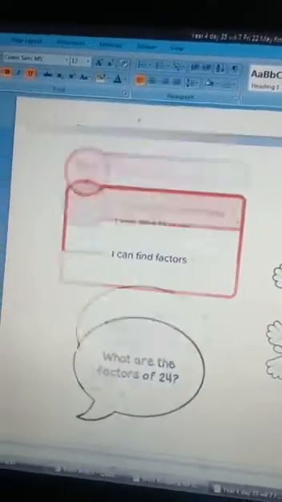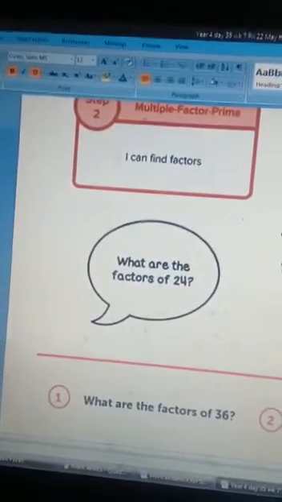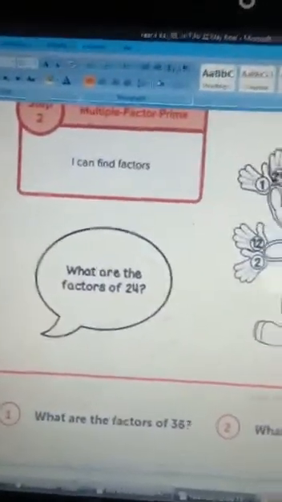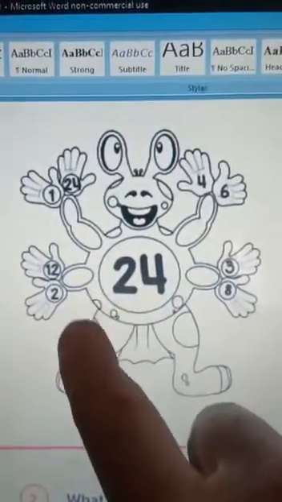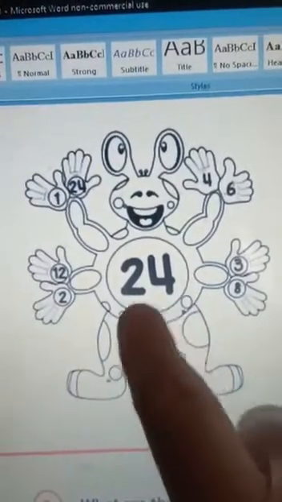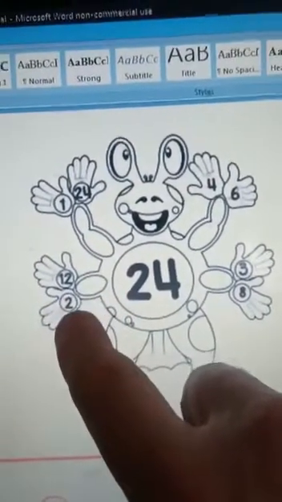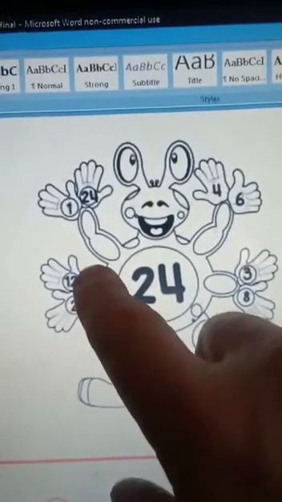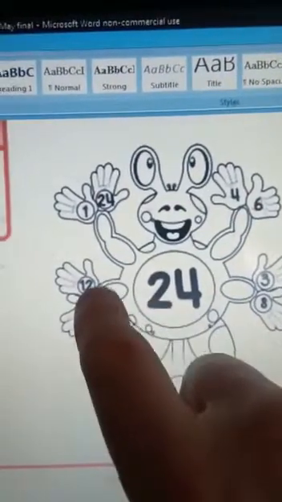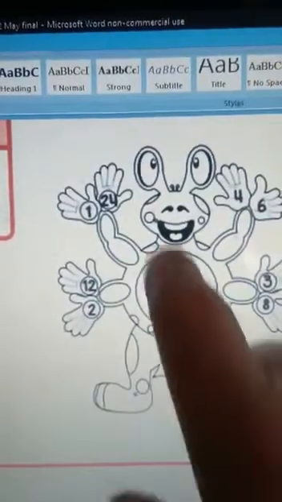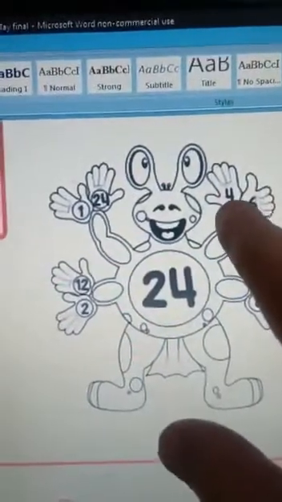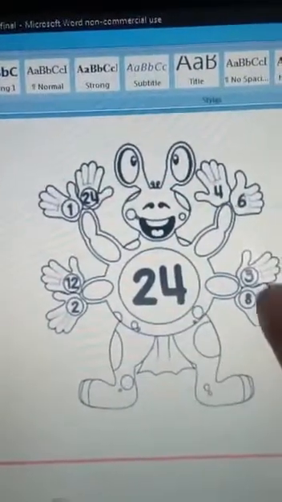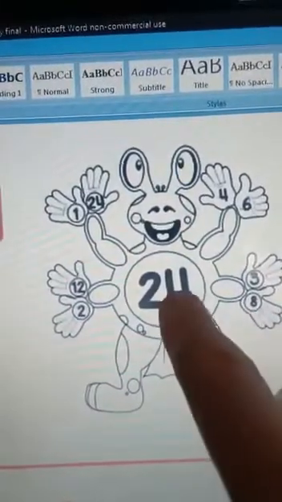Okay, and with the next part of mental maths, we're going to look at factors of numbers. So factors are numbers that can fit exactly into a number. So if you look at this example, 24 is the number, and you've got to find factors that go exactly into 24. Now they come in pairs, so 2 and 12 are factors of 24, because 12 times 2 makes 24. 1 and 24 makes 24. 4 and 6, when you multiply them together, makes 24, and 3 times 8 makes 24.